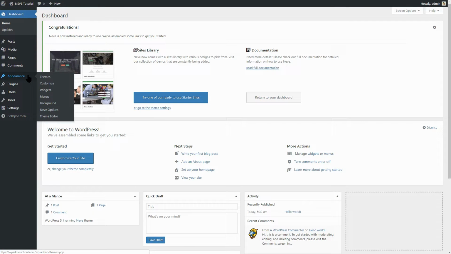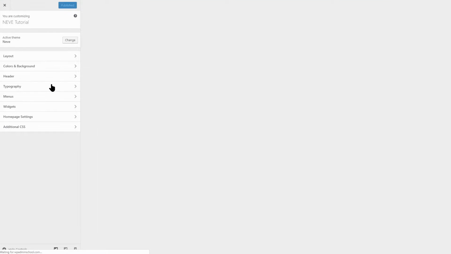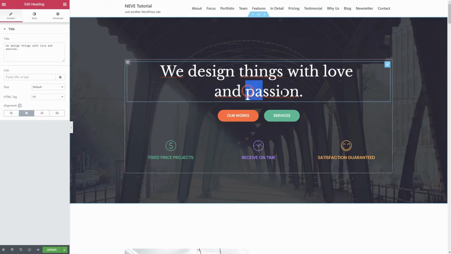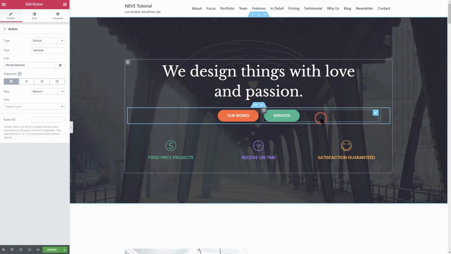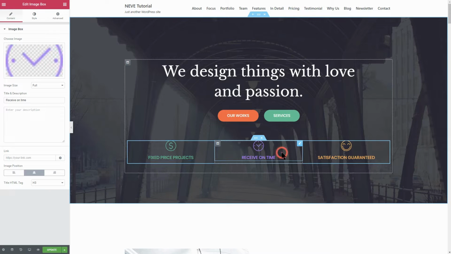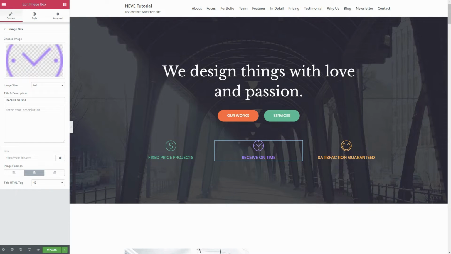After the theme is installed and activated, go to Appearance, Customizer to start customizing Neve. The customizer options are mostly addressing all pages except for the imported front page, which can easily be customized with Elementor. I will show you exactly how to do that later in this video, so keep watching. By the way, if you want to jump over the steps, please use the timestamps in the description box below.